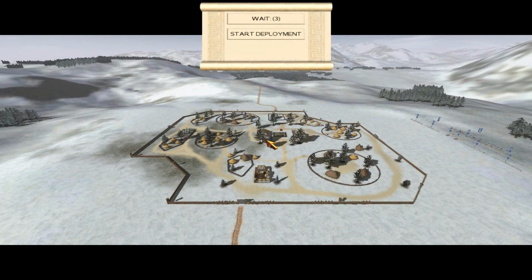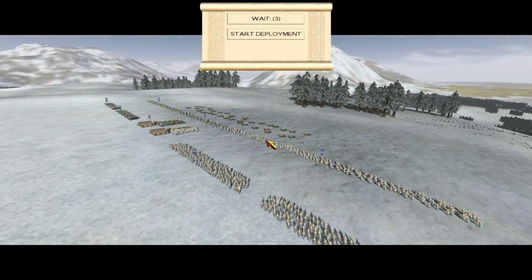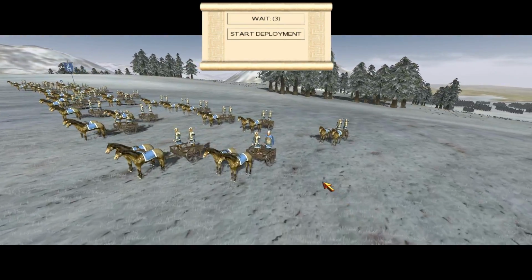Our foes are gathered. Now we see where they want to die. It is time for their dying. Harden your hearts and let your rage strengthen your sinews.